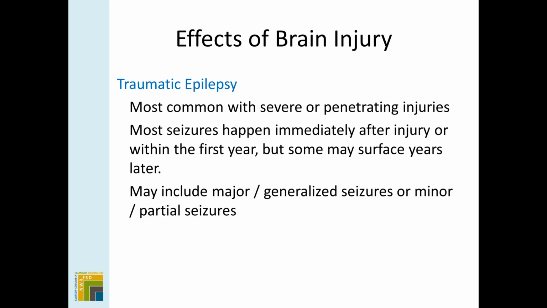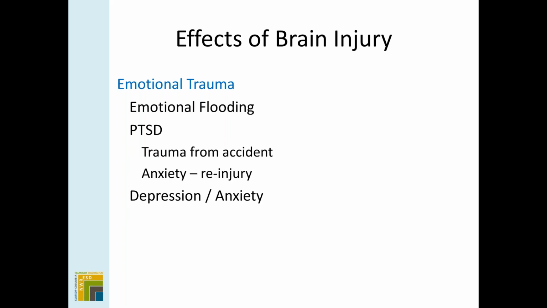Epilepsy. Sometimes with a severe or penetrating injury, the student might be experiencing seizures. And then emotional trauma is often common for students with brain injury. Kids often have PTSD related to the accident itself, or they have anxiety about becoming injured again. And they may be experiencing ongoing depression and anxiety related to the changes in their own functioning.